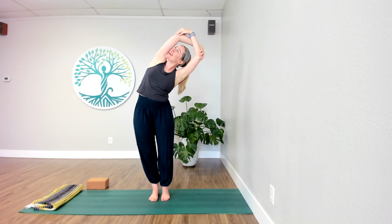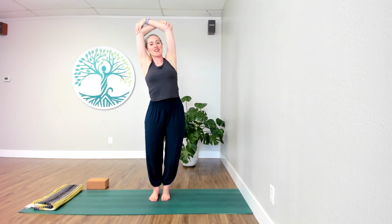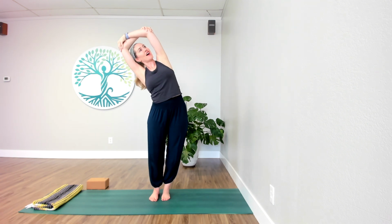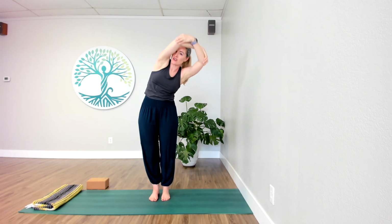Breath out, side bend over to one side. Inhale as you come back up through center. And exhale, side bend to the other side. And keep moving like that. Remember to not let your shoulders collapse in like this. We're keeping nice and open.